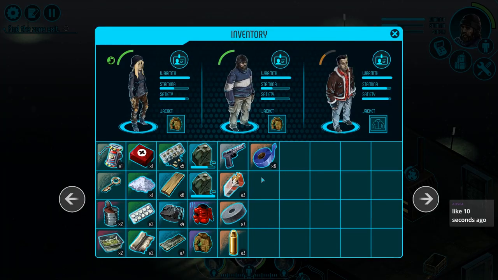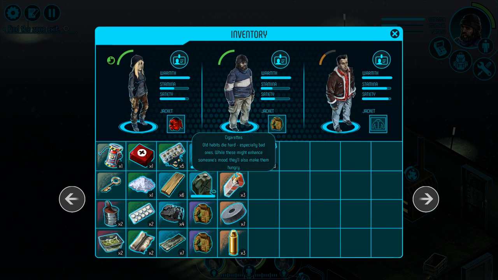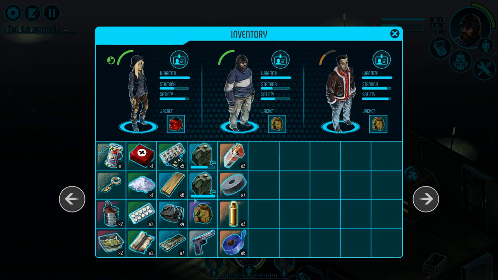Thermal jacket. Ooh, that's good. Let's see. Okay, let's give it to Irma since she's the one who's running around outside most of the time. A gun and three bullets. Okay. We have hot soup, we have medicine, we have a key from the first exit. Dirty bandages, dirt and wood for fuel. Yep, decent amount of fuel.